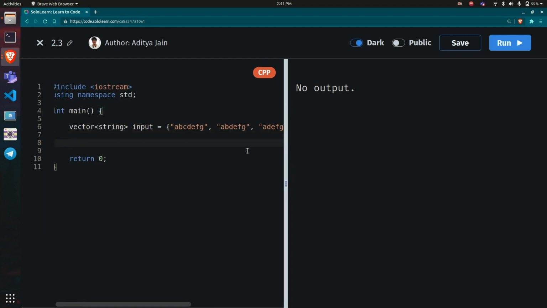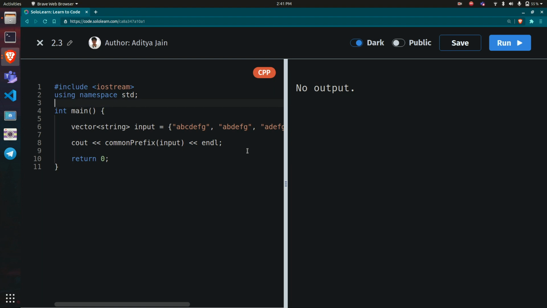But we'll check what the answer is, and let's call the method where we will perform this functionality. So cout common prefix, and we are calling this method with the input string array. Okay, and this will return us the final answer.